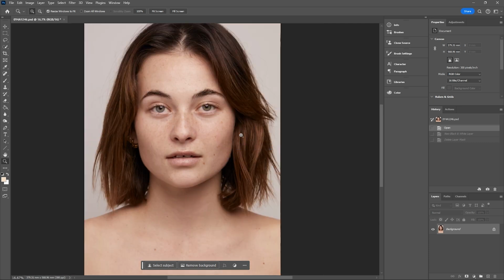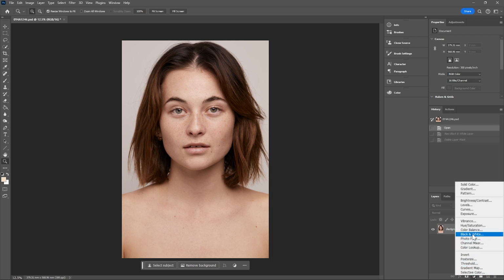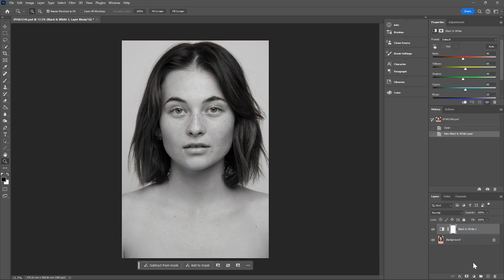So let's just zoom out again. I'm first going to use this one technique, and it's by going to the adjustment layers just down the bottom here, and then selecting a black and white adjustment layer. This will be a very similar way as to how you can do this in programs like Capture One and Lightroom, and usually you can do this by adjusting selective color in those programs. So essentially moving the sliders down on the reds, oranges, and yellows, and this will help to really create a little bit more definition with the freckles themselves. But for now, we're going to focus on Photoshop.